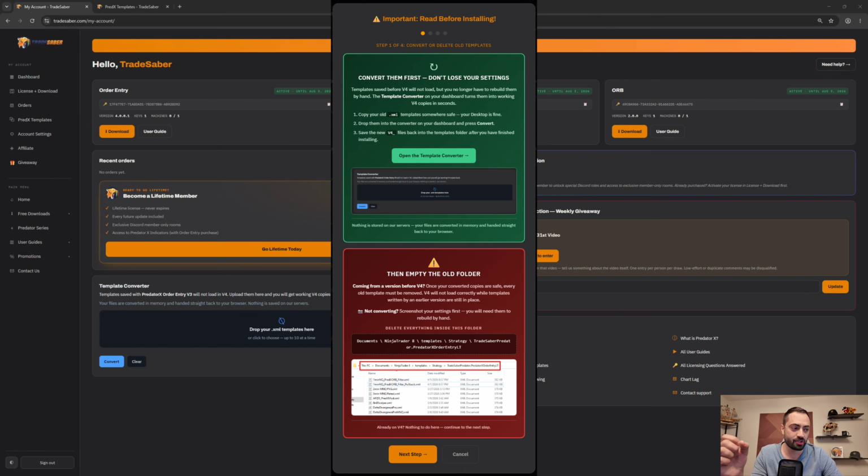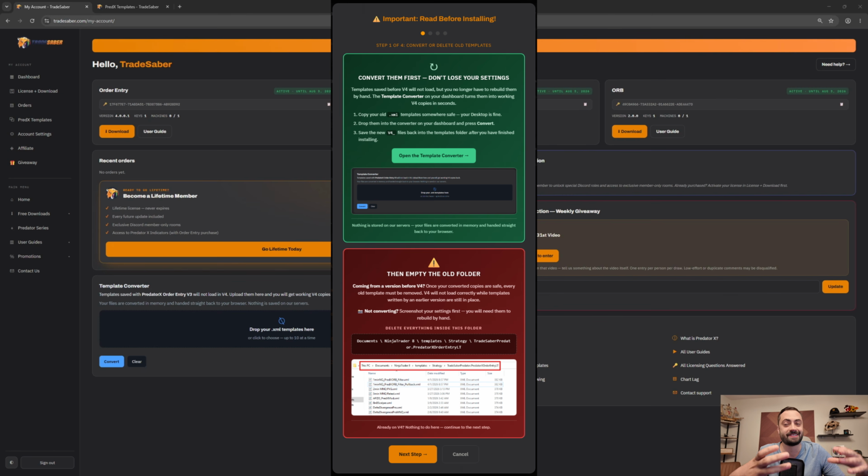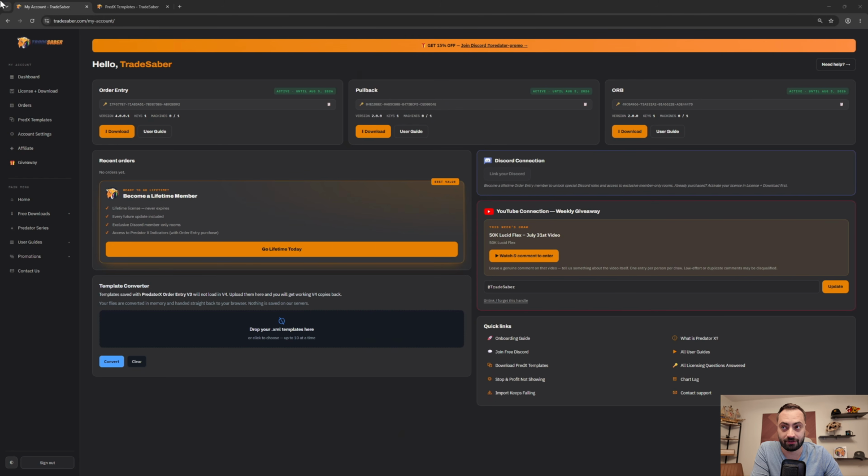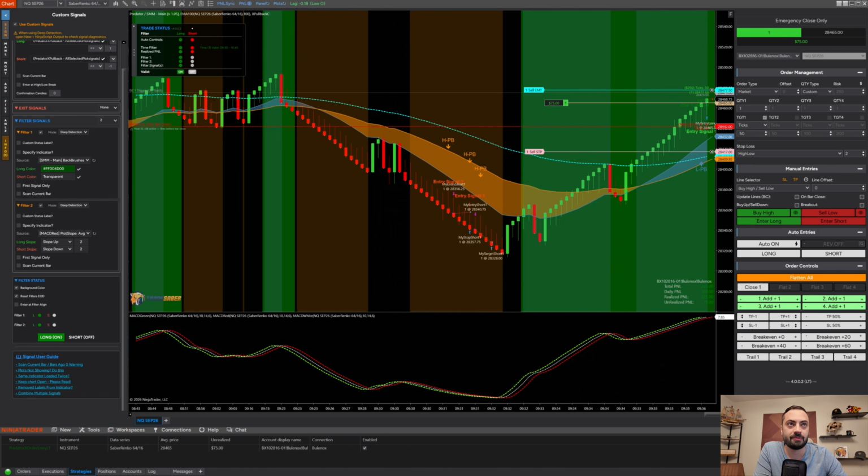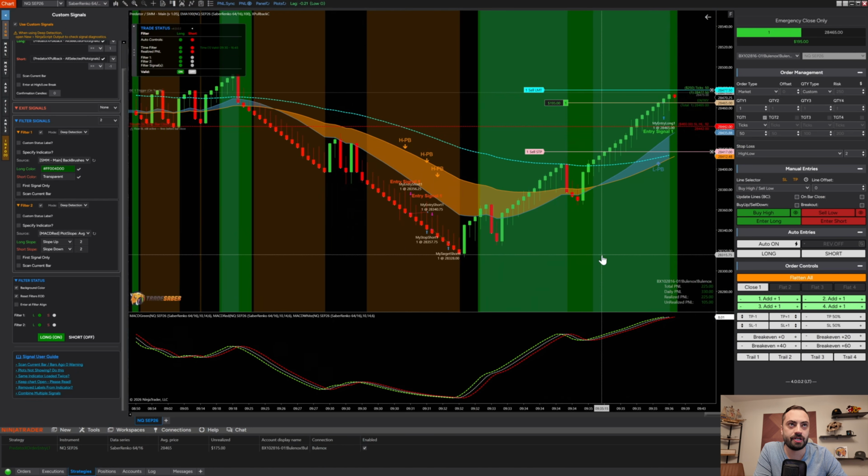Any templates from version 3 or before will not work with version 4. In version 4, we've made several big improvements that unfortunately require templates to be replaced. But you don't have to delete them outright. I know I said this in my previous video, but well, let me just turn back to our trade here.